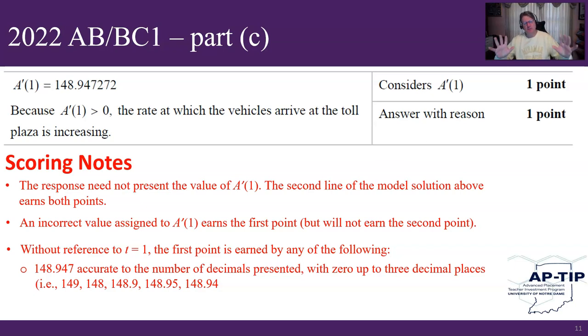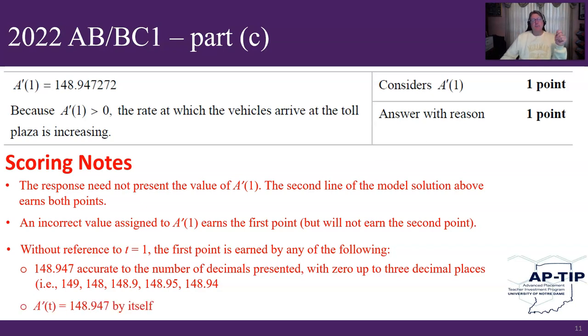Now, I know a lot of people are like, well, wait a minute, that seems very inconsistent. We're now going to let the students earn credit by not presenting a decimal to 3 places. Well, the philosophy is that this is not a value that's specifically being requested. It's just a value that they're going to find and use to answer the question that we've asked. And so very consistently on the AP exam, that is when a student could get by without rounding to 3 places. Now, as a teacher in my classroom, I don't throw that out in front of my students, and I really want them to round to minimally 3 places all the time. But I want you to know that that would be acceptable in this particular problem to earn that first point.